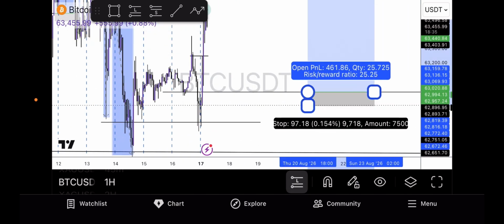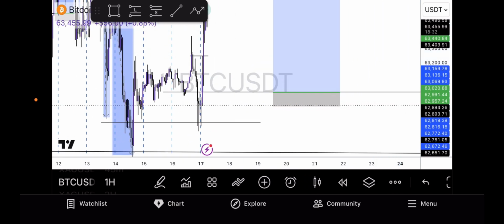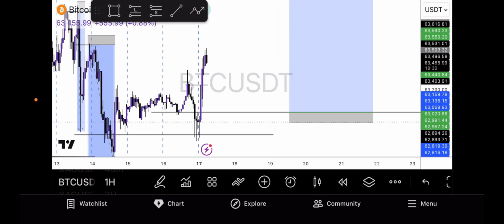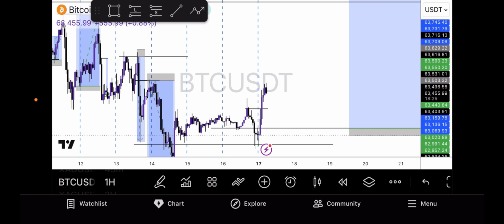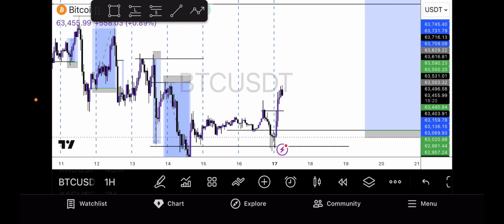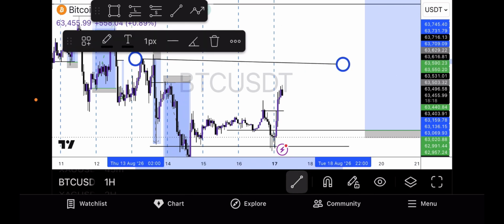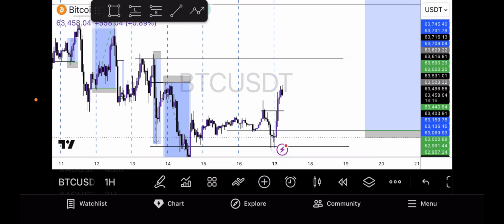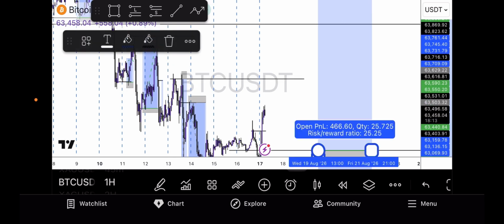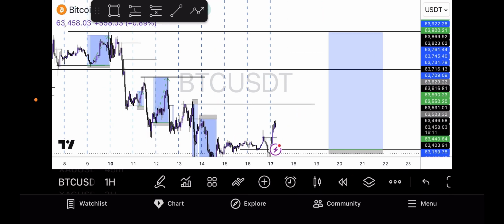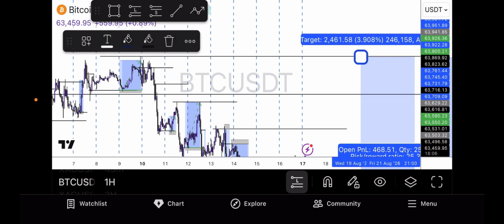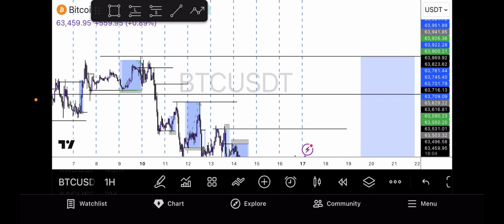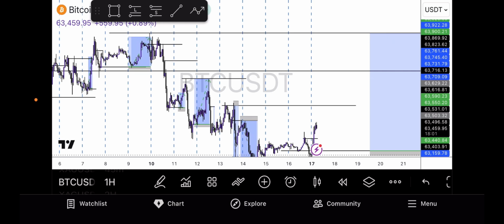Look at it. So now I'll wait for the market to pull back. As you can see, the market is pulling back, and I'll be targeting the high because look at something here. Once the market comes and taps, there's a probability that the market is going to push more. So now I will not be targeting this high because this is not my first trade. My first trade, this is where I'm targeting. So if I take this, I'll target the recent high. I will definitely target this one before I'm expecting the market to push down again. So that is it. That is how I used to trade.